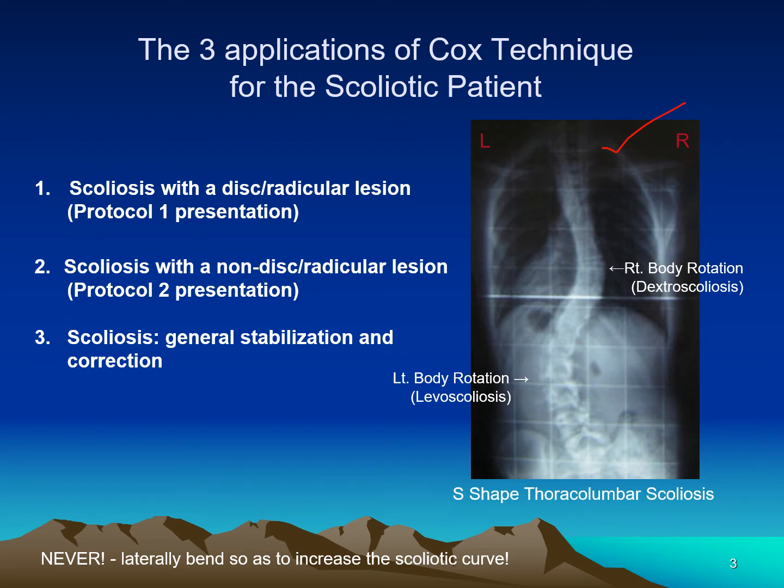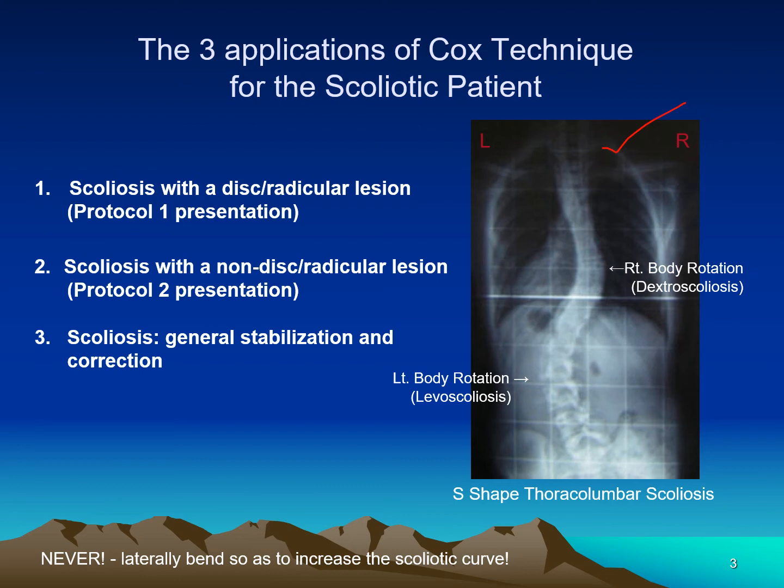So the main issue with a disc-related lesion and a scoliotic curve is the vertebral end plates are all askewed. And so through using the lateral flexion component of the table, you have to try and level off or balance the end plates before you actually decompress the involved disc. And that's going to be more clear in the instructional video, which is right after this video here.